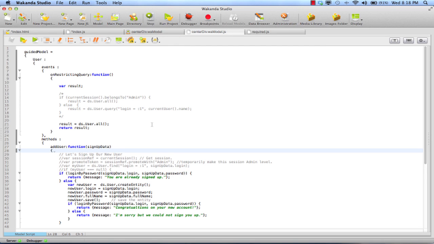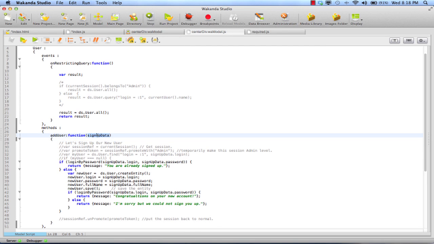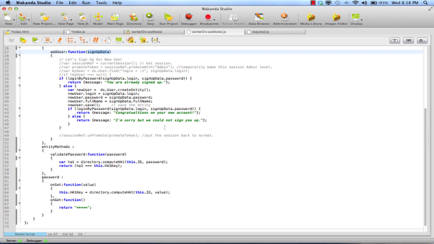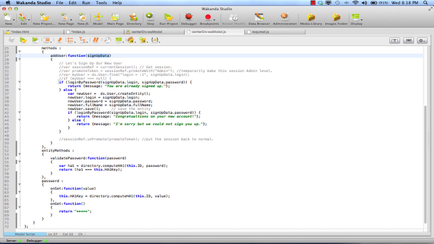If we go look at the code here, you can see I'm passing in my sign up data object, and basically what I do is try to sign in with that login name and password. If I'm successful signing in, then I know they already have an account, and I say you have already signed up.